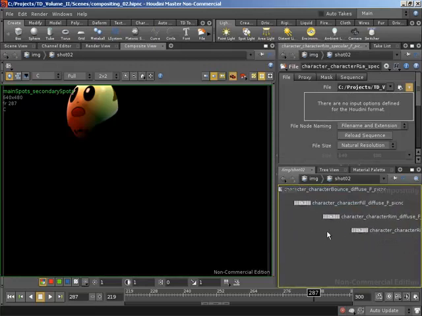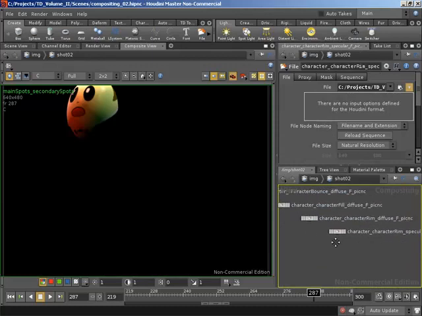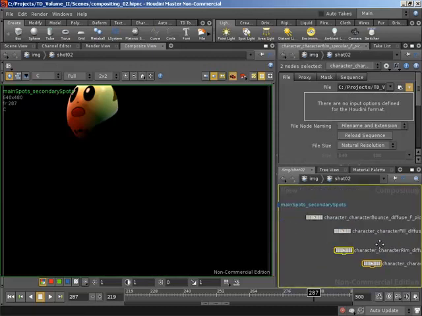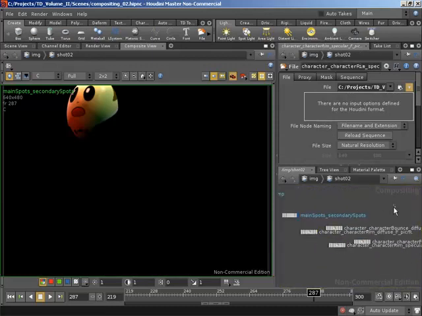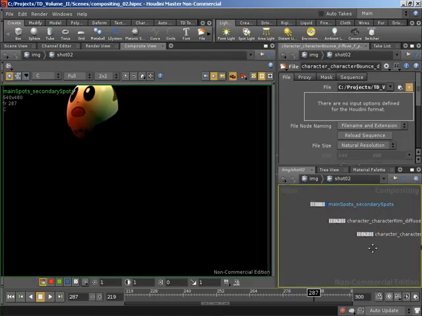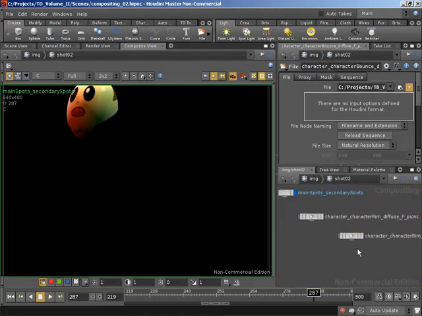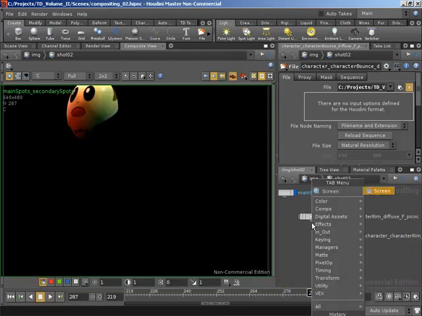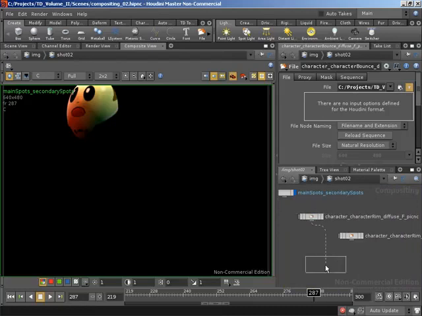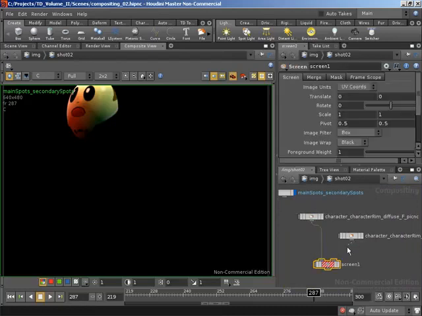And let's deal with our character rim, diffuse and specular passes first. So I'm going to grab those, bring those up near our main spotlights, and then grab our bounce and fill and move those out of the way. So we've already seen if we're compositing diffuse and specular passes together, we're going to screen those. So I'm going to right click on the output of our character rim diffuse, create a new screen comp, enter to accept that, enter to drop that in, and wire our specular into the screen.